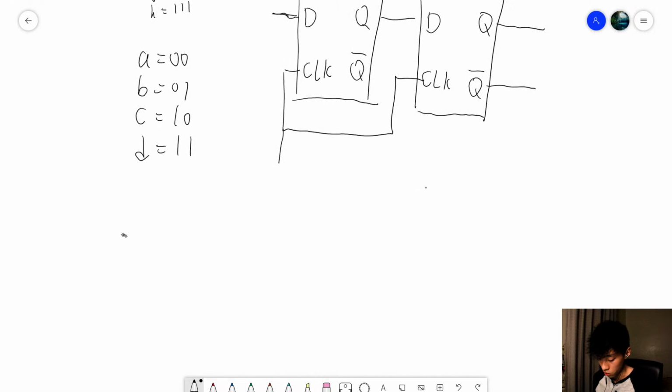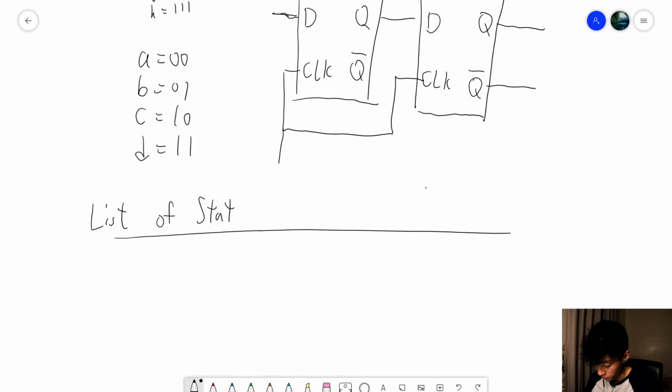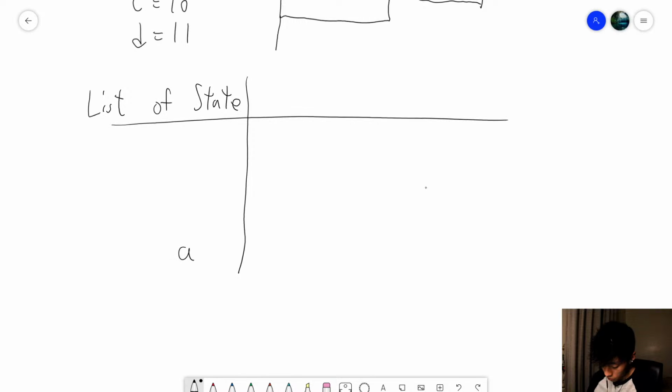And then we can start drawing the state table. And this column will be our list of state. We have A, B, C, D. And we have our input here, which can be 0 or 1.